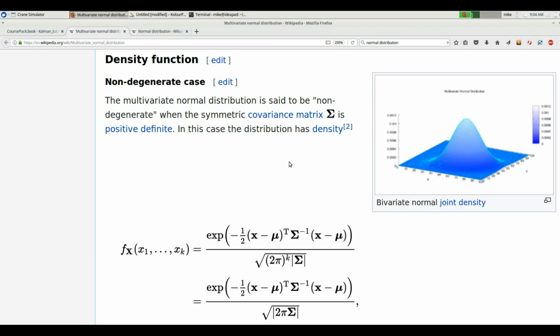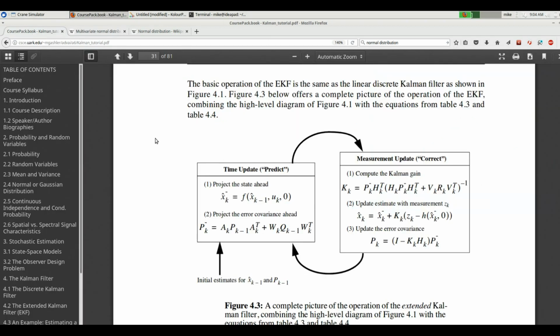And the multivariate normal distribution is just a normal distribution in multi-dimensions. Okay? So I think you can handle that. The only thing you really have to be able to do is this linear algebra. And here's what you'll need. You've got to be able to do matrix multiplies. Can you do that?